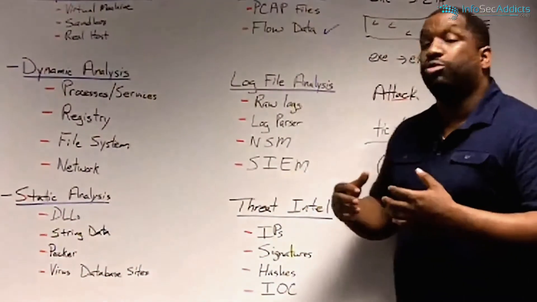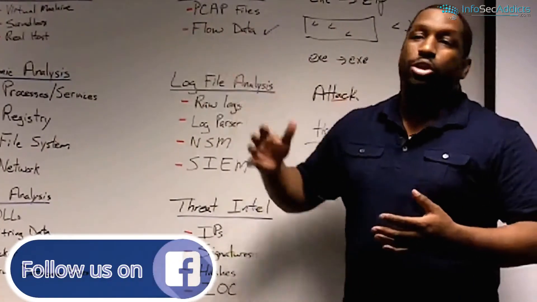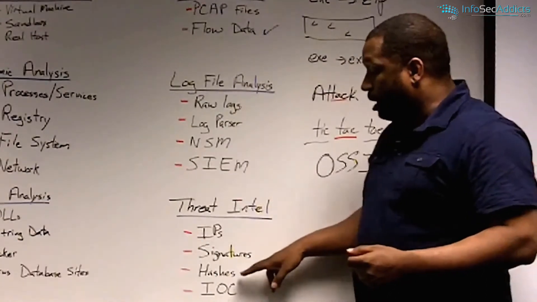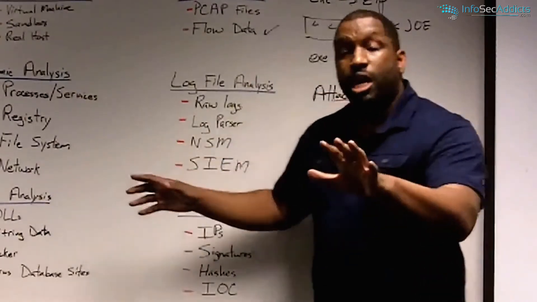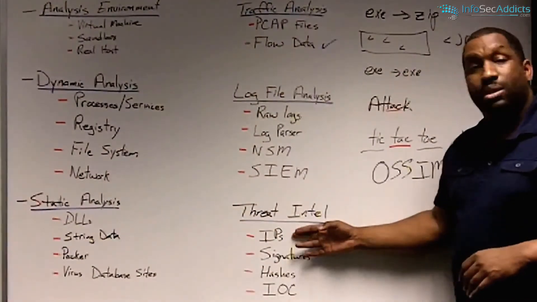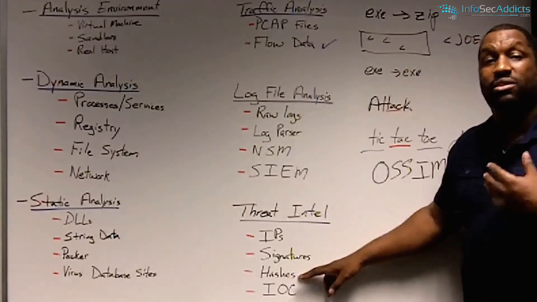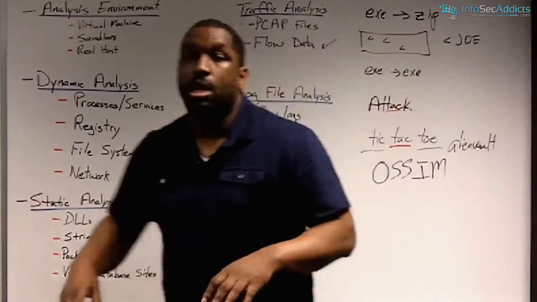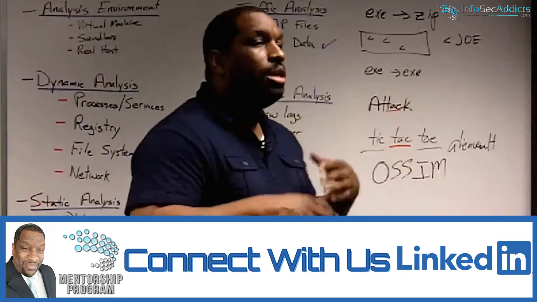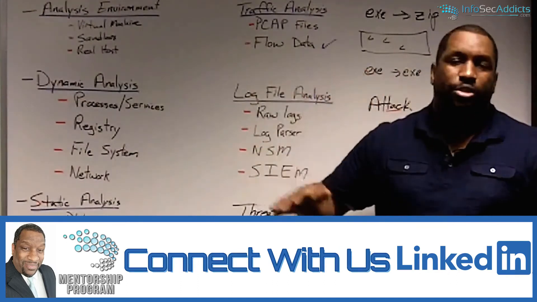A lot of people in the security industry are now moving into threat intel, purchasing this information. They're trying to get security vendors to give them a list of who the bad guys are - what their files look like, what their attacks look like, and how to know if they're compromised. Someone has done all of this work and can give you a list of bad IPs the malware communicates with, a list of signatures showing what the attack looks like, a list of hashes, and indicators of compromise. Many people are selling this threat intel as a subscription service - every month you download new rules or hashes to know what's going on in the security landscape.